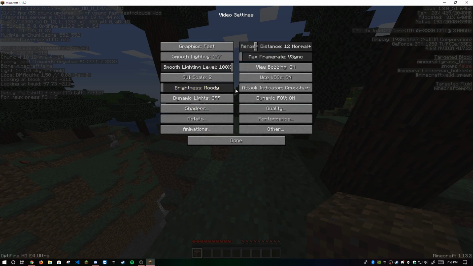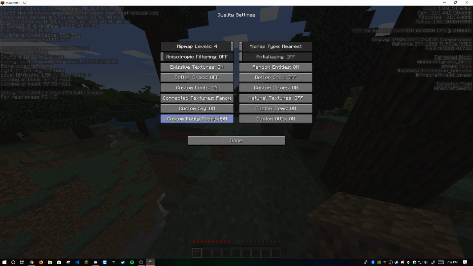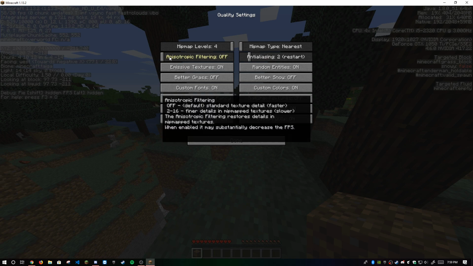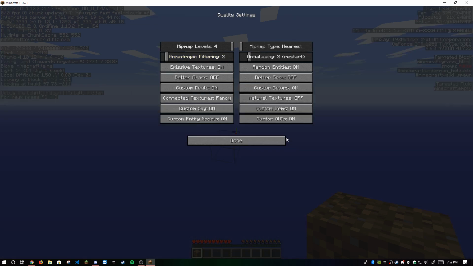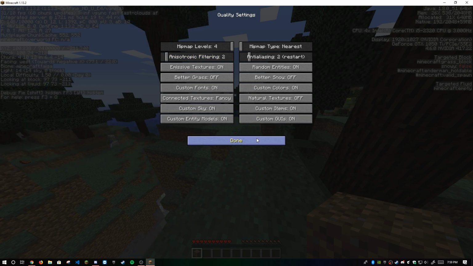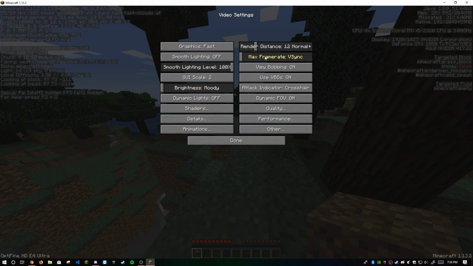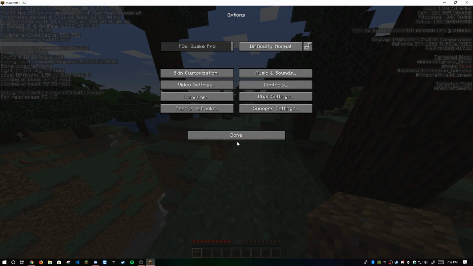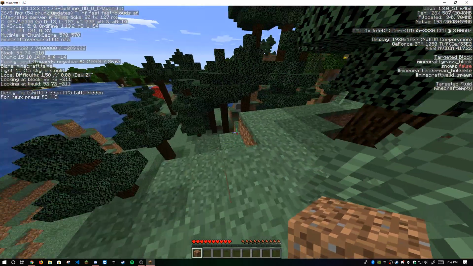So I'm going to go here, details. Let me try quality this time. Oh yeah, let's try anti-aliasing and anisotropic. I don't know how to say that. Don't ask me. Okay, so let that load. It does take a few minutes. I'm not sure why, but some of the settings you change will make it so the game doesn't respond. It's still doing something in the background, it's just, you know, less. And I believe that's one of our issues. VSync. There we go.